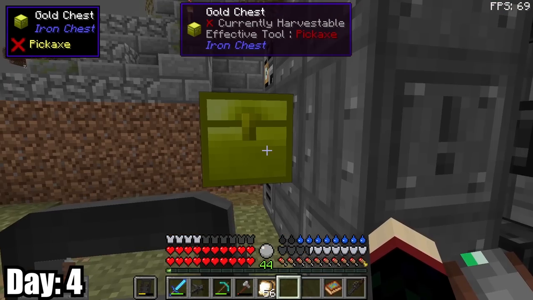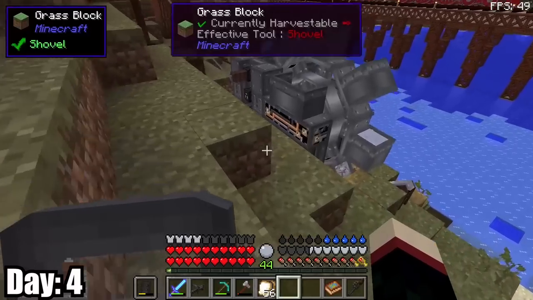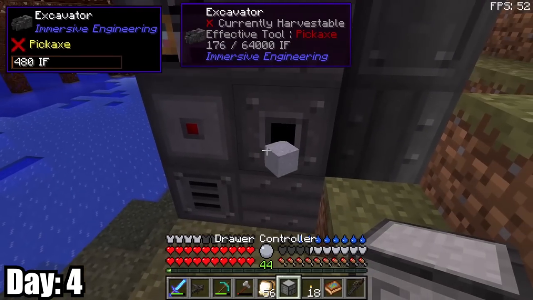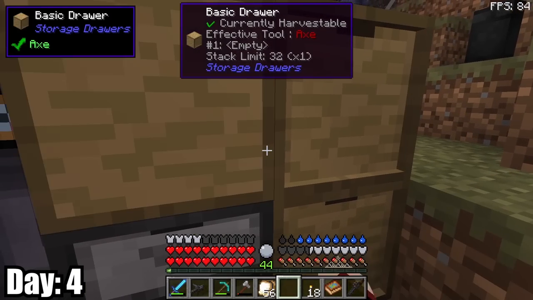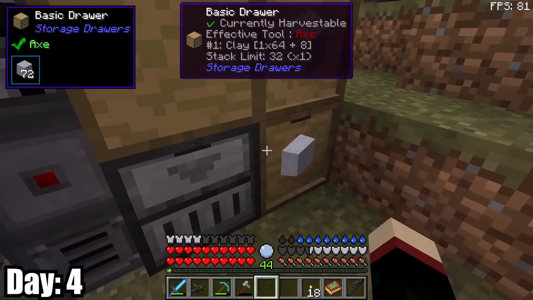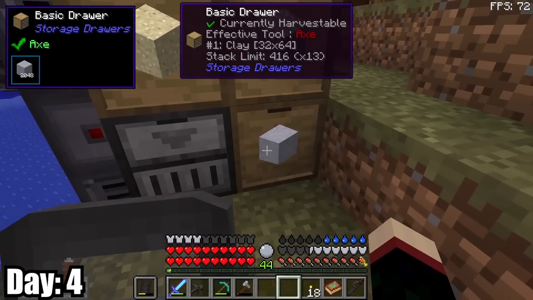I made some blueberry sandwiches and decided to go check on all my excavators, which are now able to be run efficiently at the same time. And it turns out I had overflowed my storage for the silt vein. So I decided to make some storage drawers instead to hold all the stuff in. Conveniently, the excavator can output directly into the drawer controller, and then it just sorts it automatically, which is really nice. So I can now hold thousands and thousands of these blocks in these drawers instead of just the single chest.